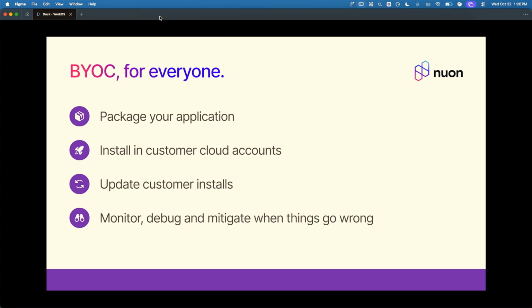So what does Nuon do? We've learned that this is actually quite hard to build on your own. You have to figure out how to package your app, let any customer install it, especially in environments where you might not even have access, right? The reason these customers are asking for this type of deployment is because they don't really trust you, right? They don't want you to be between them and their customers or them and their business.